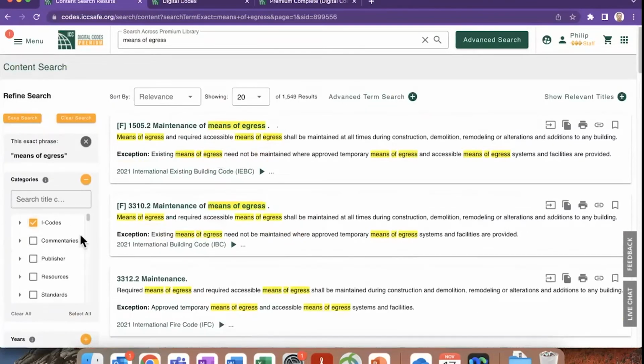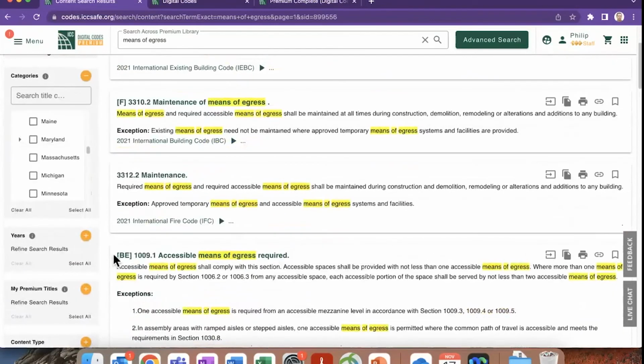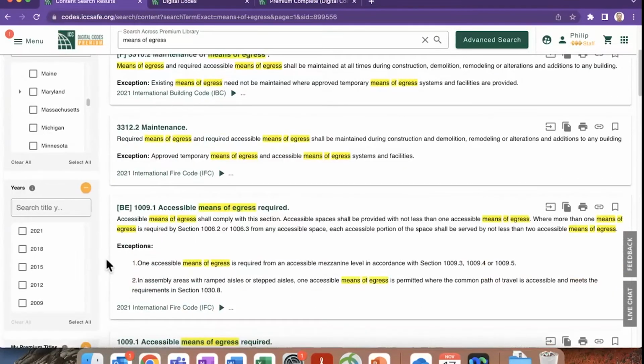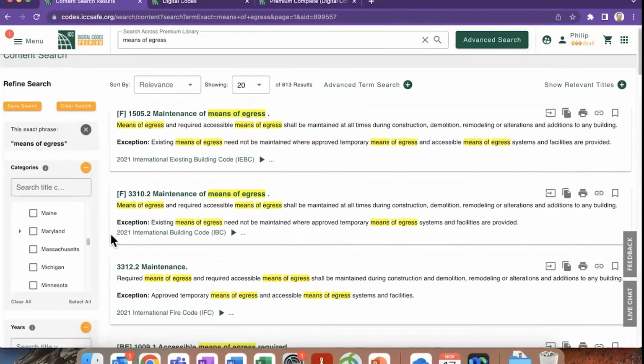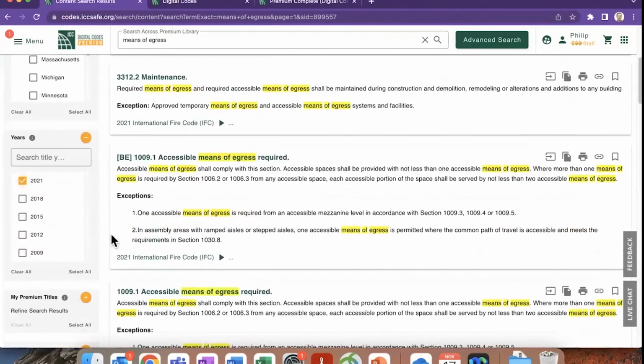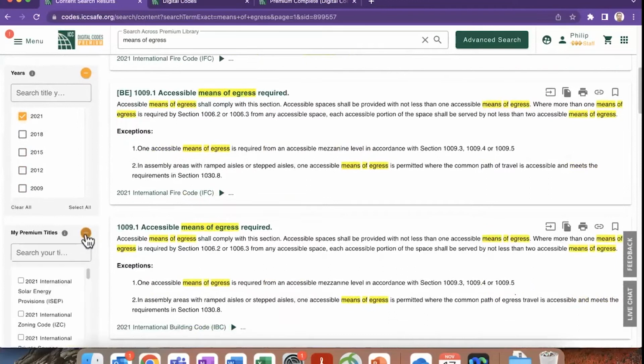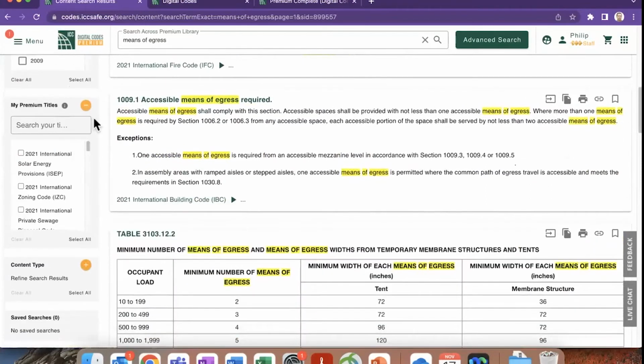I'm just over 1,500, but as you can see here, you can search through the commentaries or specific locations, those titles as well. And then probably the next custom definer here would be the year, the cycle. I'll choose 2021 just for the example. And that brings me down to just under 600. So I'll leave it here for a minute to show you how you can get a high-level view.